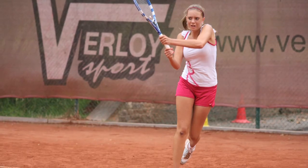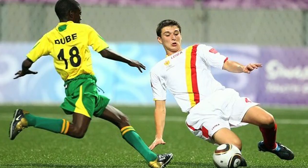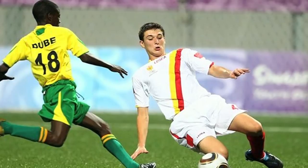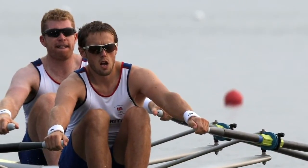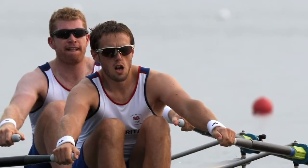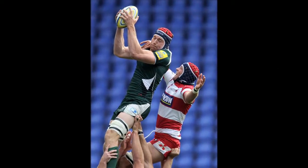In terms of current students, we have a girl in Year 11 who has a world ranking in tennis. There is a boy who plays for the Montenegro youth football team and will most probably next year be playing professional football either in France or in the UK. At the last Beijing Olympics, we had an ex-student who won bronze in the rowing, and we have two ex-students currently playing in the Guinness Premiership who have represented England.